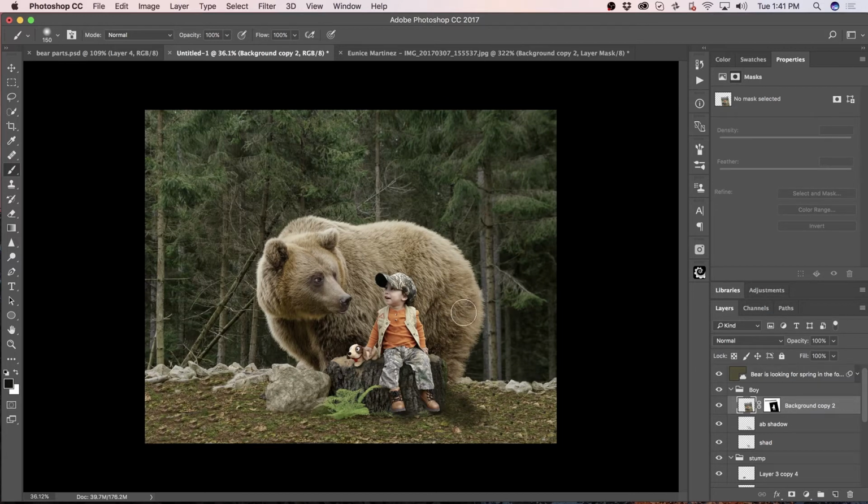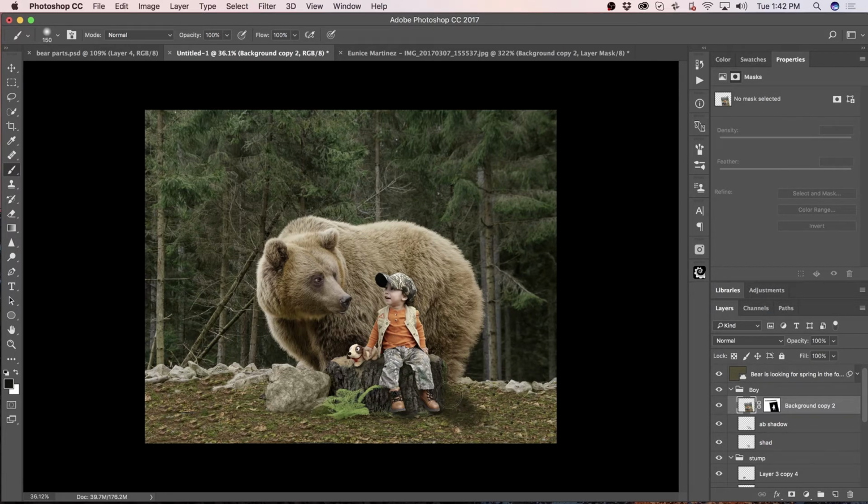So anytime you layer mask something in, drag it from another layer, sometimes you might end up with those lines, and you'll have to do that to get rid of them. So we have the ground clutter fixed. I think that'll work. And we have the boy there sitting on a stump. Looks good. And a lot of compositors would stop right there.